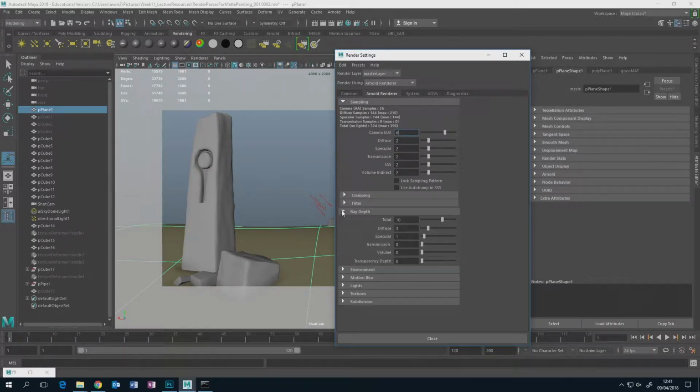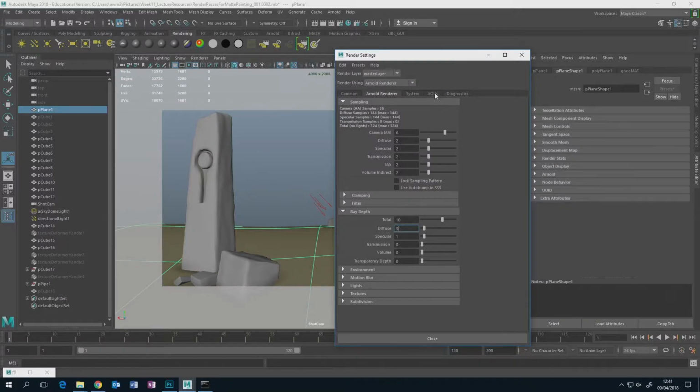What I did do though is I went down into ray depth and I changed this diffuse number. Now I think by default it's 1, and what that means is that the light is going to bounce once in the scene. In the real world, the light bounces infinitely until it gets so weak you never notice it. But by putting this number up to 3 it's going to bounce 3 times around the scene. So all that bounce light coming down from the ground is going to bounce onto the obelisk, and then bounce back onto another little bit of the obelisk, and it's going to do that up to 3 times, and then it's going to die. So that's what I did there.